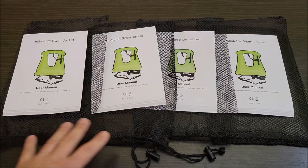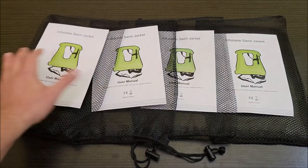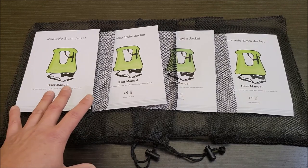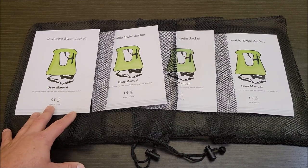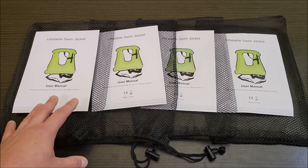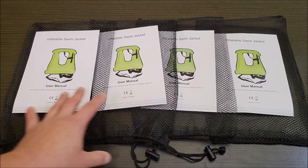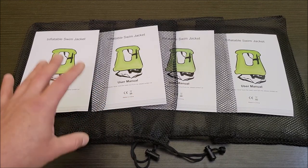I got them all out of the packaging. Each one comes with one of these little cards — they are flotation devices and they're great for things like snorkeling. We've had to rent these in the past and the price is kind of crazy; I think the last time we went it was like 12 or 15 bucks to rent one. And when you're in the Caribbean or some other country, they've got a little storage container with a bit of bleach and water — I don't really think that's clearing off everything from the last person.